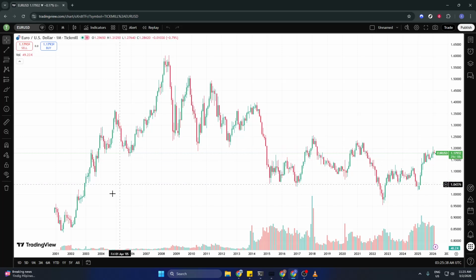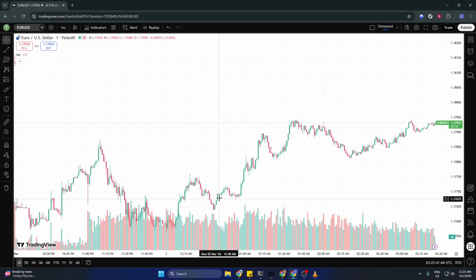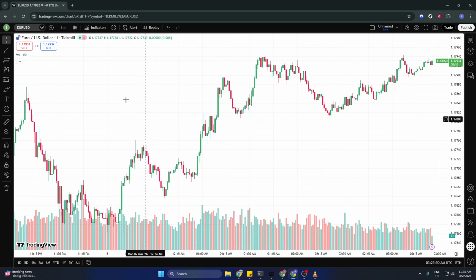to open its chart. With the chart open, set the time frame to 1D, or 1 day. You'll typically find the time frame selector along the top toolbar. The daily view gives you the broader trend and structure. Think key swing highs and lows, major support and resistance, and overall momentum. Take a moment here to scan the chart and get oriented. It's much easier to make sense of intraday moves when you already understand the larger context.